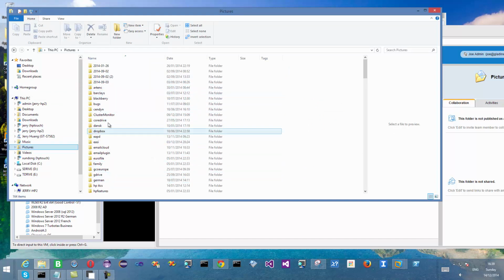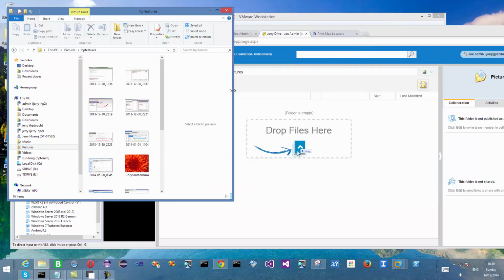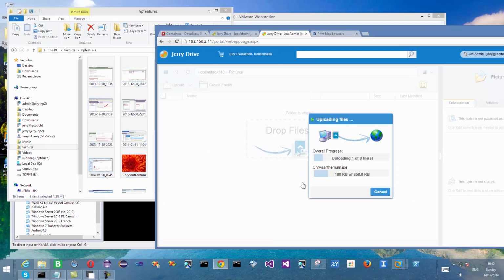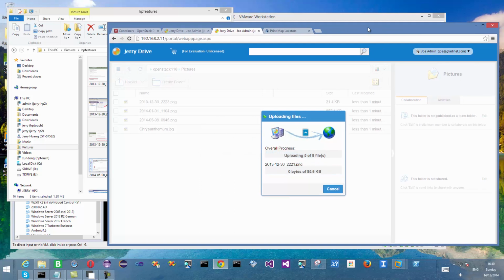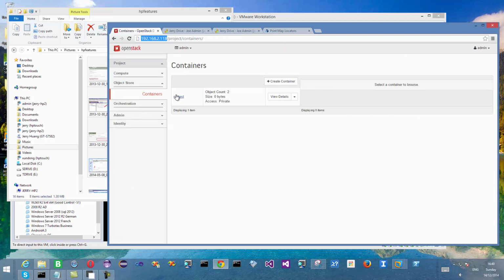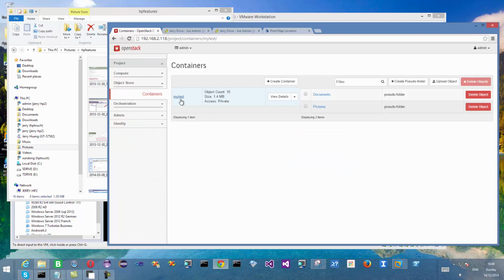So we will select a folder on our local computer, and then select a bunch of files, and then do a direct drag and drop upload to the web browser interface. And then the web browser interface is backed by the OpenStack Swift. So these files and folders are going into the OpenStack Swift, and then we could log in to verify.